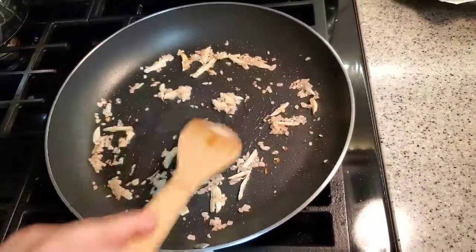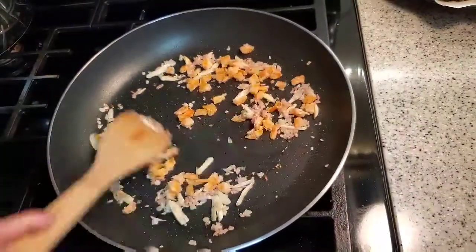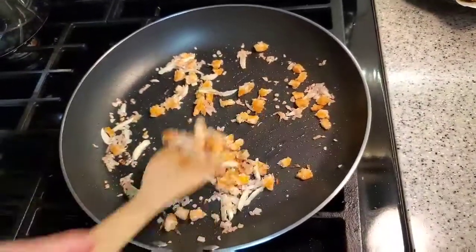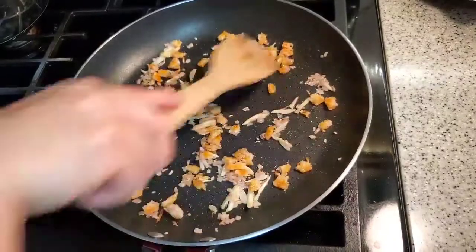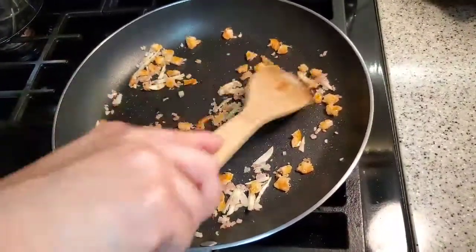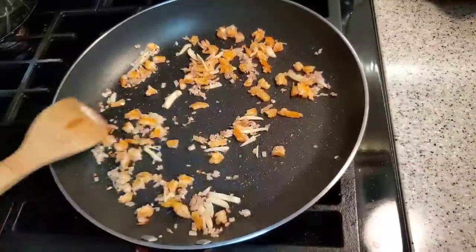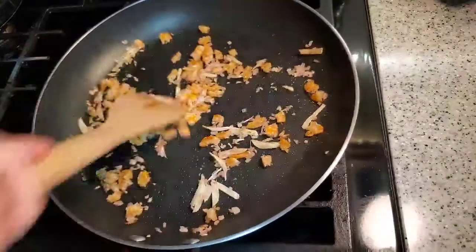Now I can smell the fragrance of the shallot. I'm going to add in the dried shrimp. I have about 10 pieces of dried shrimp here, and I cut them into smaller pieces. This is to make the noodles fragrant and umami. You can also do it without the dried shrimp, but I think with the dried shrimp, it brings it up to the next level.